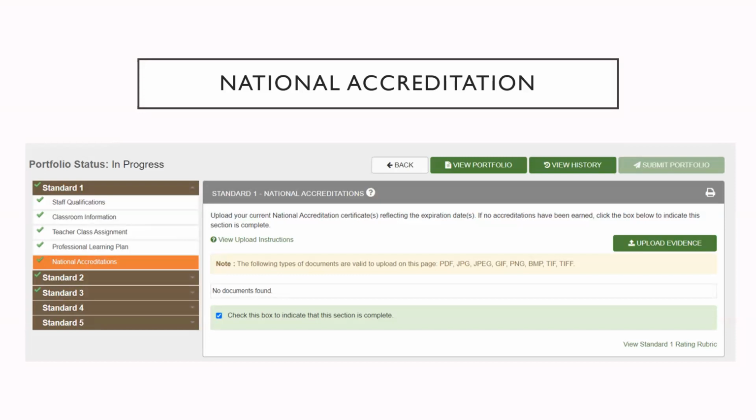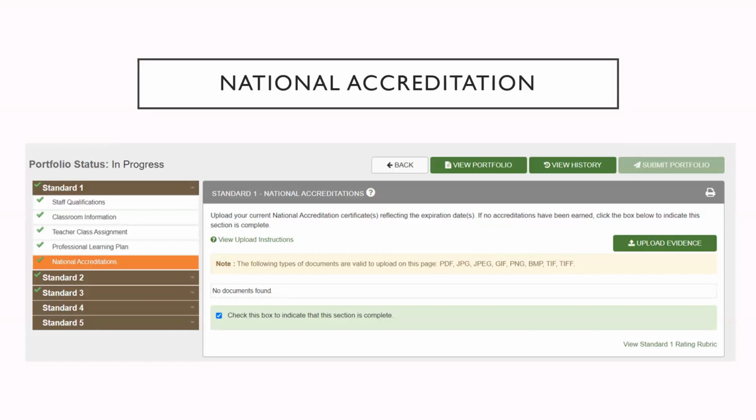Upload your current national accreditation certificates reflecting the expiration dates. If no accreditation has been earned, click the box below to indicate this section is complete.